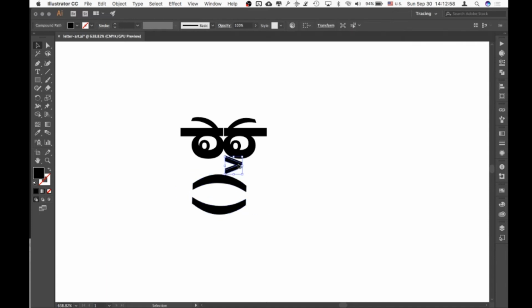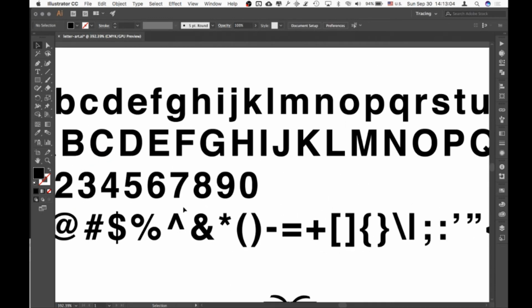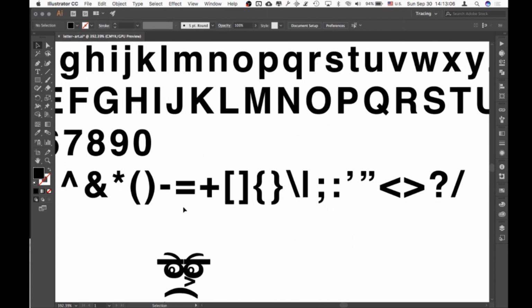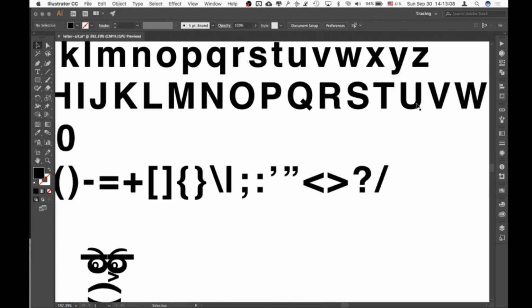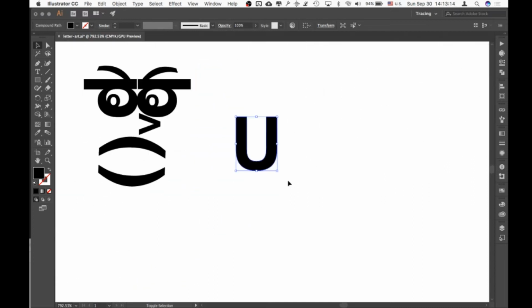And then, actually, I don't want jagged teeth. I just want kind of messy looking teeth. So I'm going to use a U, perhaps. Yeah, we're going to use U. And then Option drag.